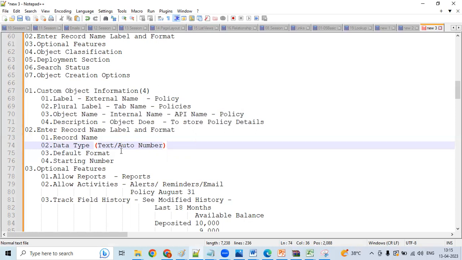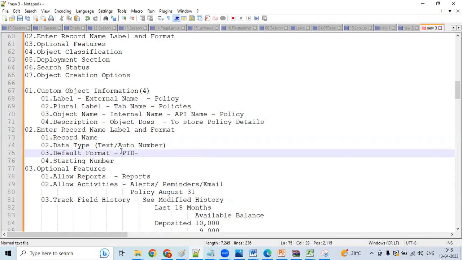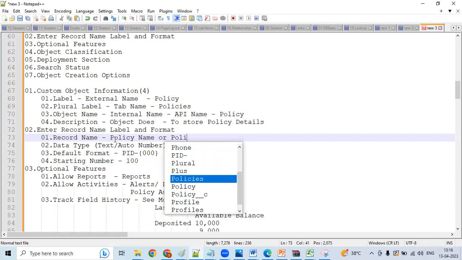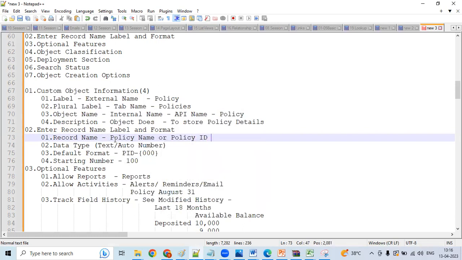If it is a policy ID, we have to mention in which format it should display. If you are creating a policy for the first time, which number you have to select? 101 or 100 or 1 or something. Record name is policy name if it is text, or policy ID if it is auto number.